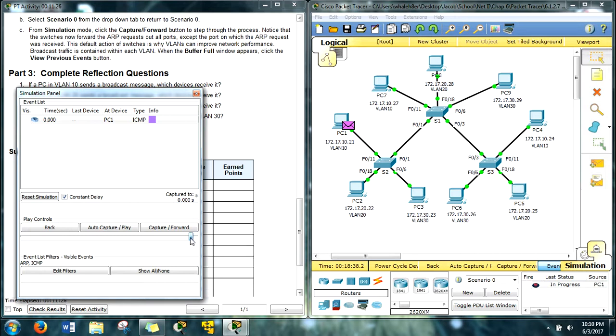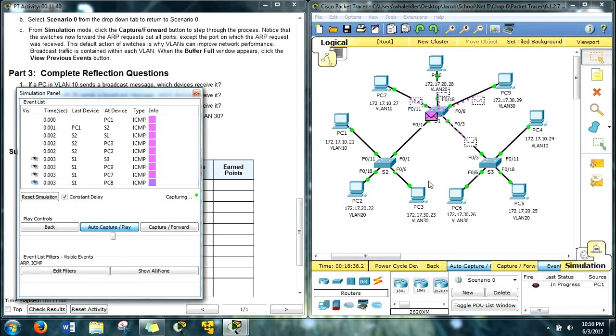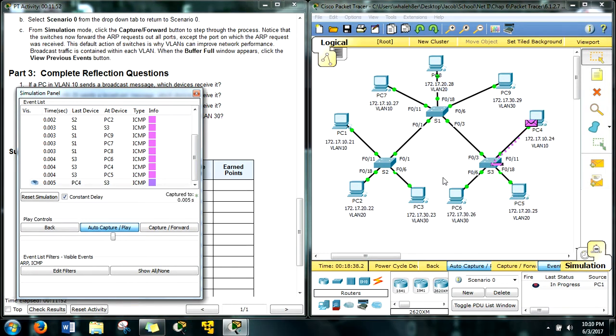So let's do that one again, but we're going to do it slow this time, or slower. So S1 forwards it off to S2 to S1. And notice the broadcasts that are going on, because now we deleted the startup configuration, we deleted the VLAN file, so it doesn't know anything. It doesn't have any idea where anything is, so it's broadcasting to everywhere looking for PC4. So now it's saying, I'm over here.